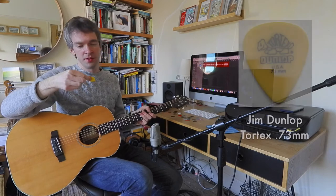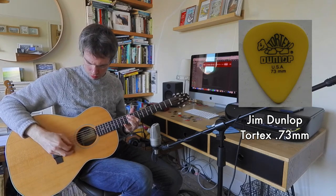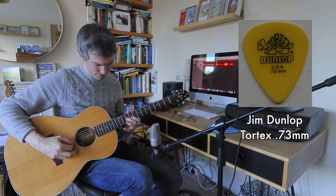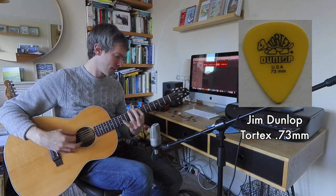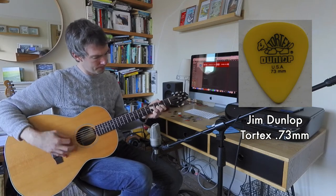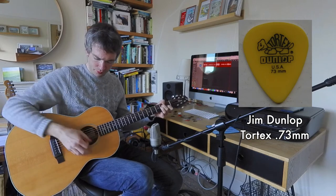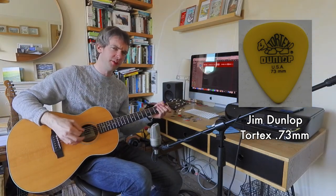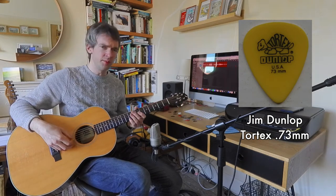Yeah. And then this medium Tortex 0.73mm. Certainly preferable to the thin one, but again, not really my cup of tea. I feel that you can hear more of the plectrum hitting the strings. You get less of just the pure tone of the strings themselves. And a little bit thinner.